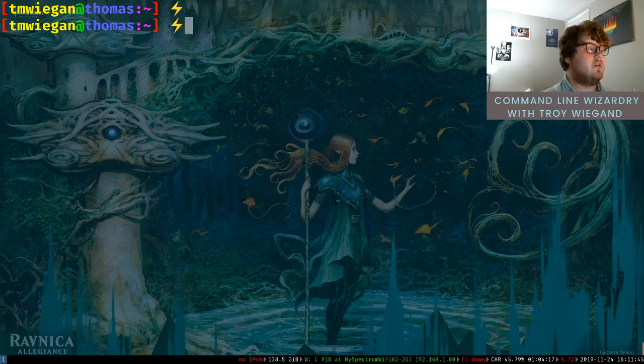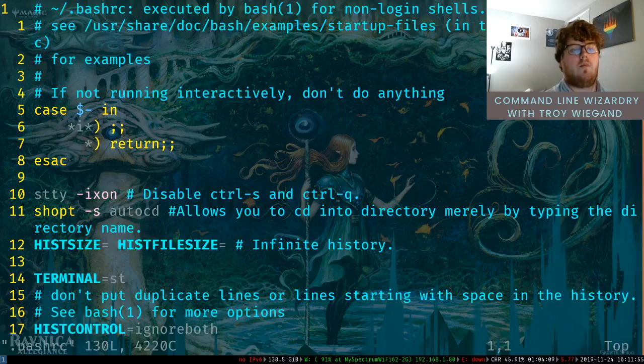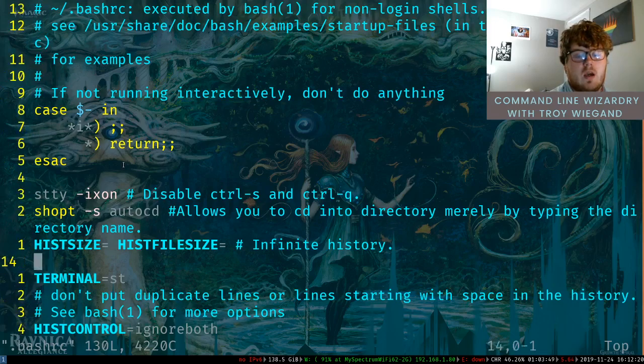But yeah, I was gonna talk about why my machine, when I type Thomas, it does that, and I don't need to type out that full command. So, here is our bashrc. I'm using Vim to open this thing. I could open it in a traditional text editor, like your Notepad++ or your VS Code, but I'm not feeling like doing that right now because this is command line wizardry, so we're doing everything terminal style today.